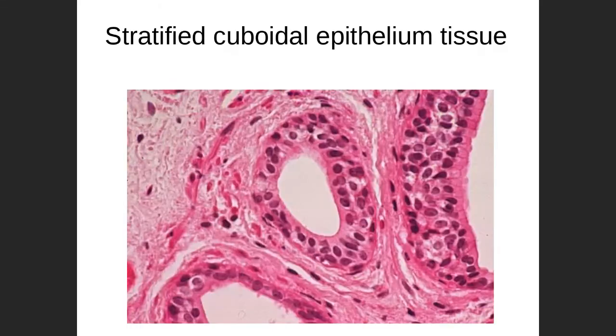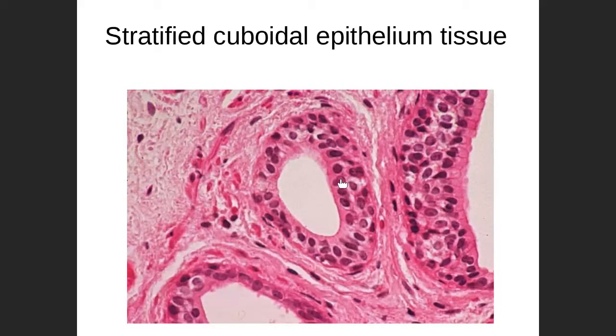All right, the next type of epithelial tissue is going to be stratified cuboidal. Stratified means two or more cell layers thick, and cuboidal is the shape of the cell. If you look here, some of these cells have that nice spherical-shaped nucleus. This is a beautiful picture of a cuboidal nucleus here, and right below it are your other layers.